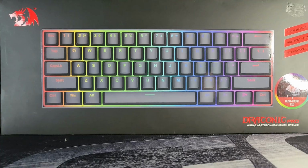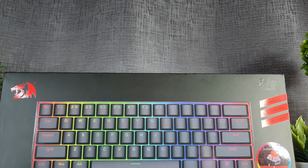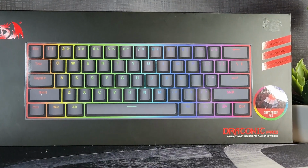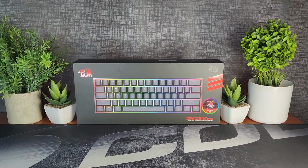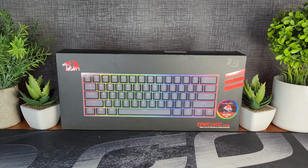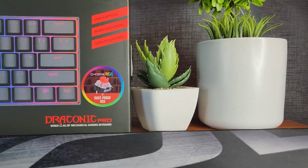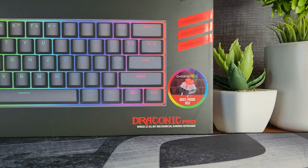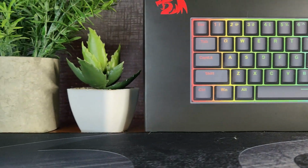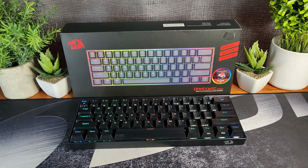I always get like about 1 week of battery life if I use my PC for about, like, let's say 3 hours a day. So it is really good, but just keep in mind, if you are going to use this keyboard like let's say 6 hours a day every single day, you're probably gonna have to charge it at the 4th day or something like that. But it is still really good considering it gets a battery that is really heavy and sturdy.